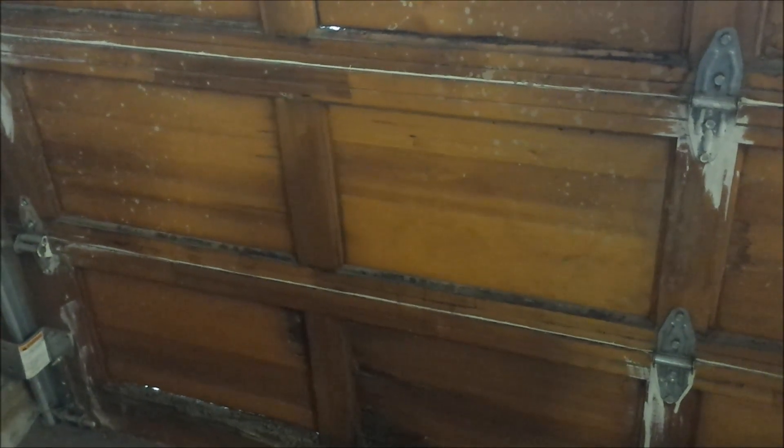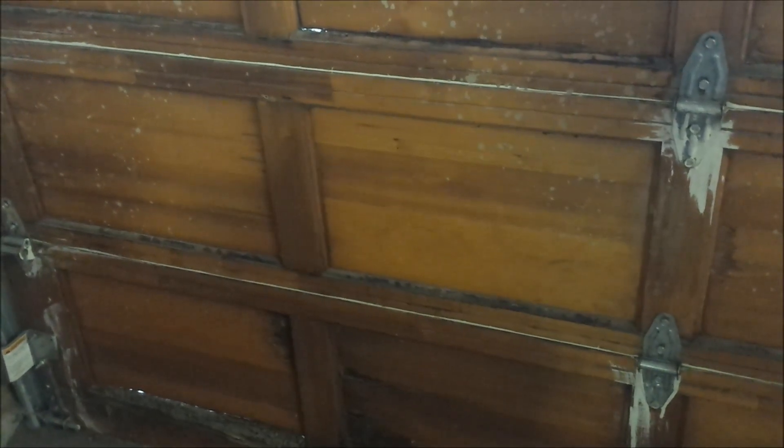Unfortunately, I had some stuff stacked in front of the garage door — we don't really use it to store automobiles. From the outside the garage door looked fine, but I found out it has a lot of dry rot when I moved stuff out from in front of it. So I contacted the garage door repairman and ordered a new door, but they're busy and it's going to be another three weeks before they get here.